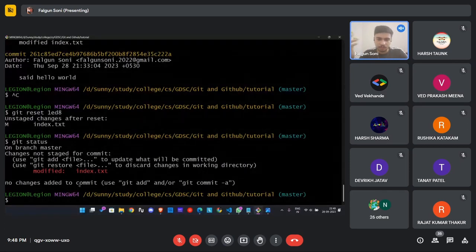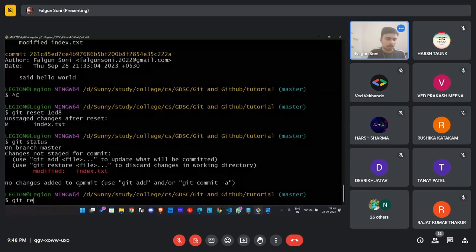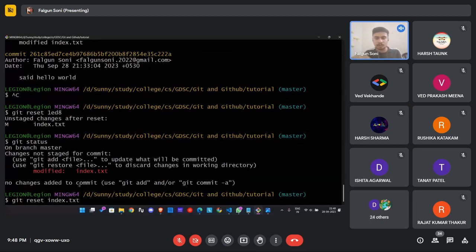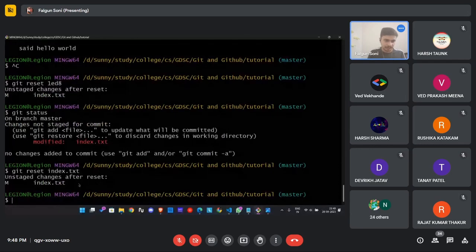We don't want the third line. So what we can do at this point is git restore, and the file name is index.txt. This will go back to the initial state of the file as it was in the second commit. Basically unstaging. Unstaged changes after reset.